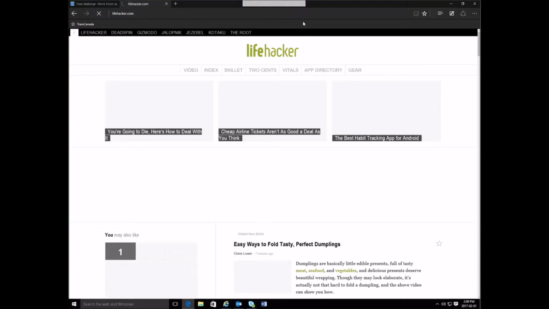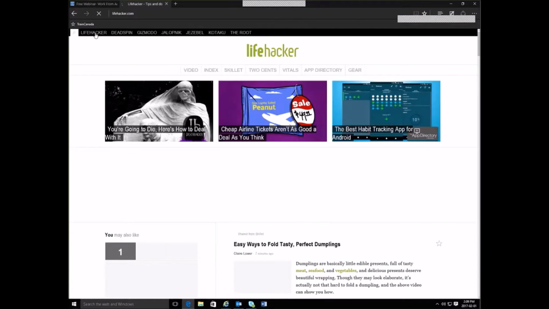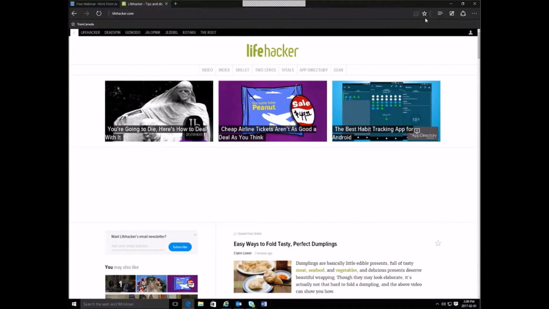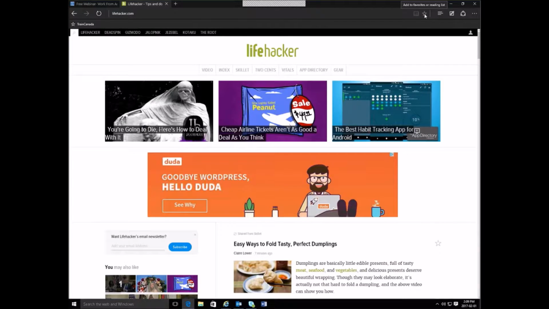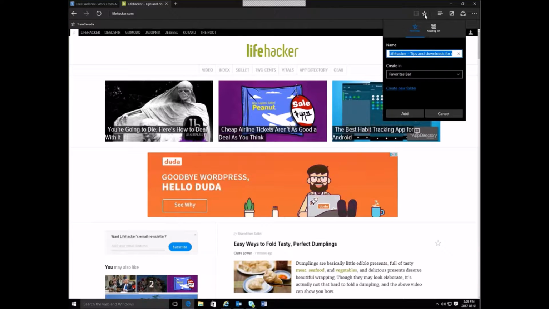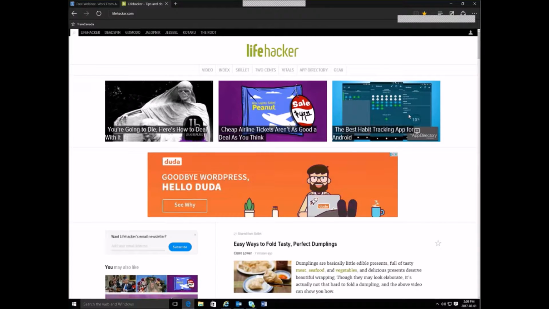With this one, I don't actually drag anything to the bar. With this one, I use the star. So I can click right on top of the star, and I can create this in my favorites bar. You can even create new folders too. I can change the name right away. And when I click on add, it all comes back.